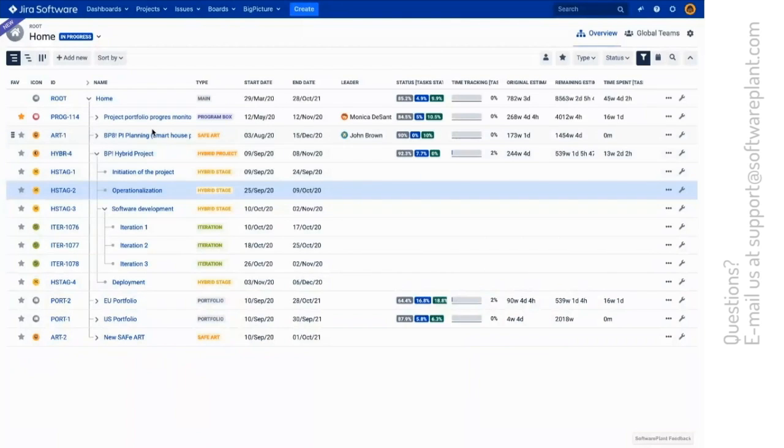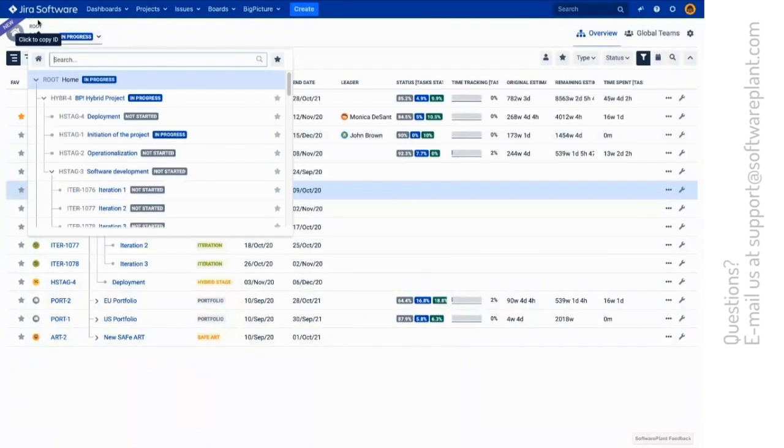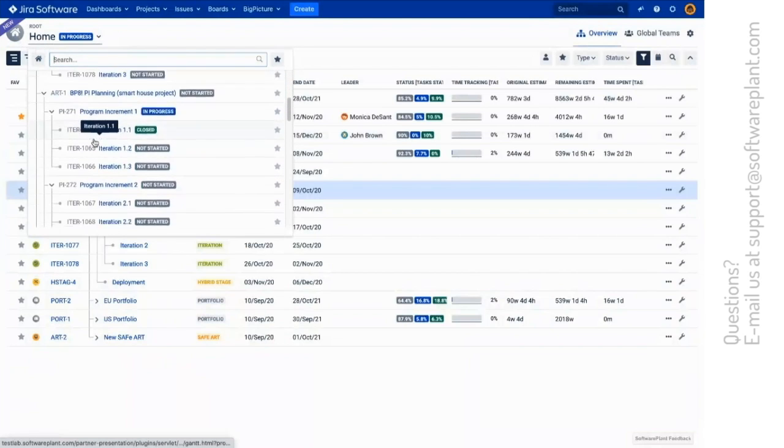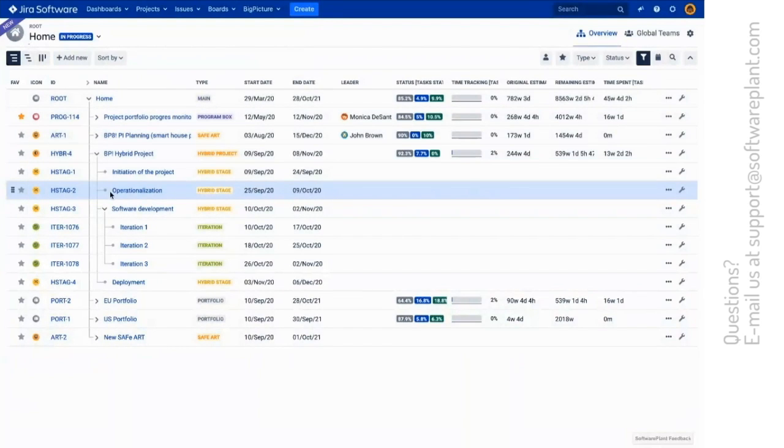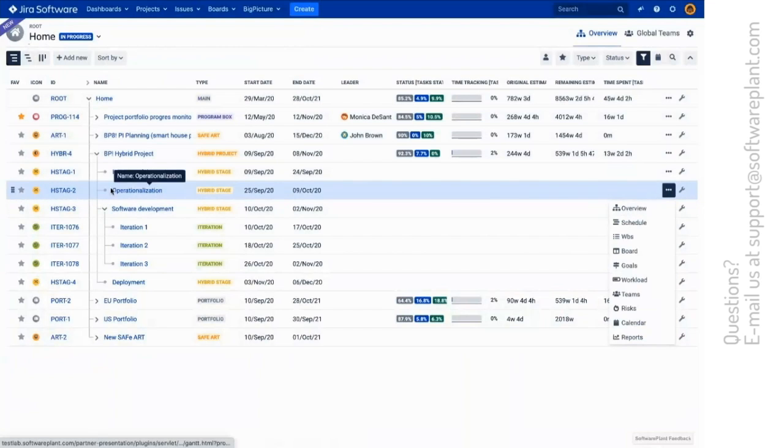Another major improvement is the user experience. What you see here is what we refer to as a box switcher. This way you can easily navigate through all the boxes. And the keyword here is the boxes, the concept of boxes, because each of those items can be managed separately, as you can see here for each of those boxes.